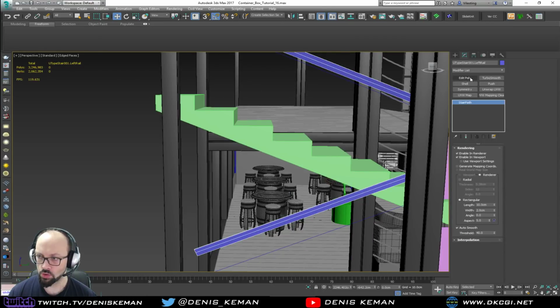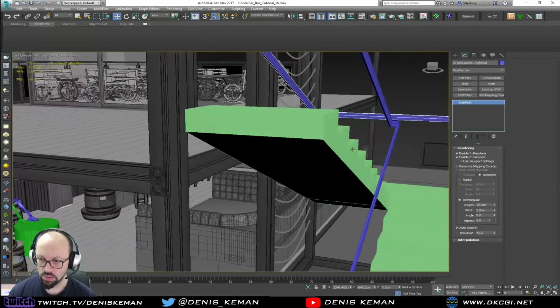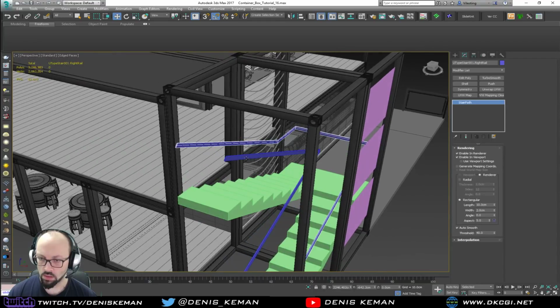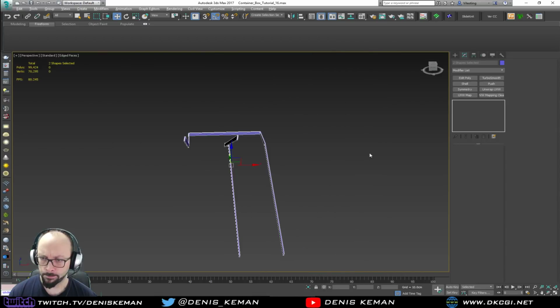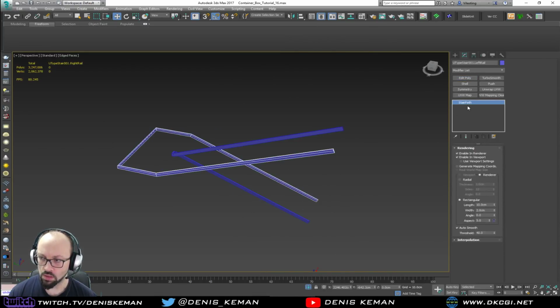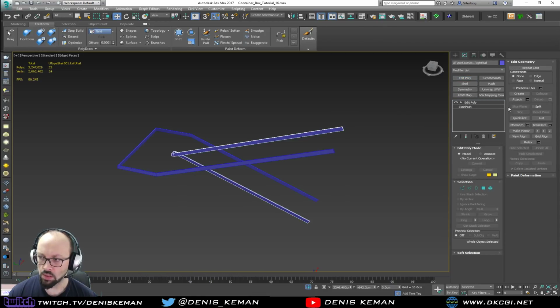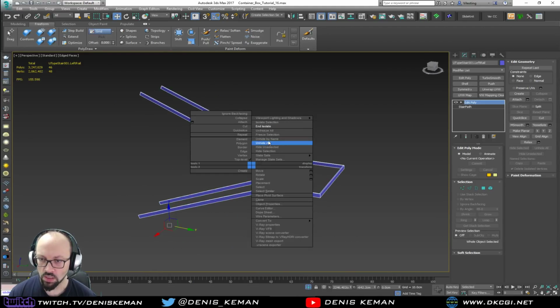All right, so if this thing is going to work, 10 by 2, rectangular form, 10 by 2, again, both sides. Isolate both of them, put an edit poly on top of this thing, edit poly on top of this thing, and attach them together. So now we can cut wherever we need this thing to be cut.